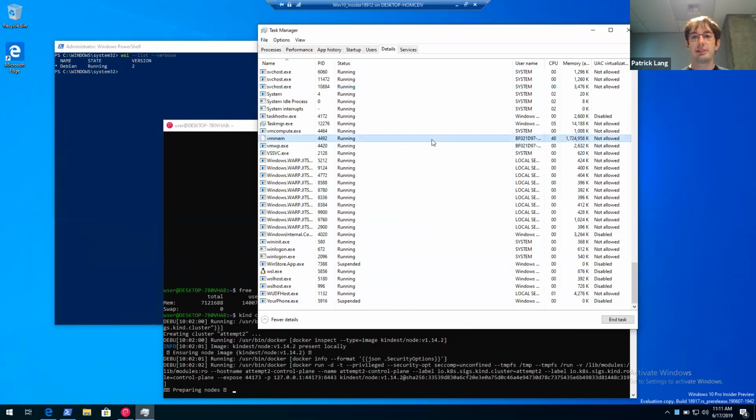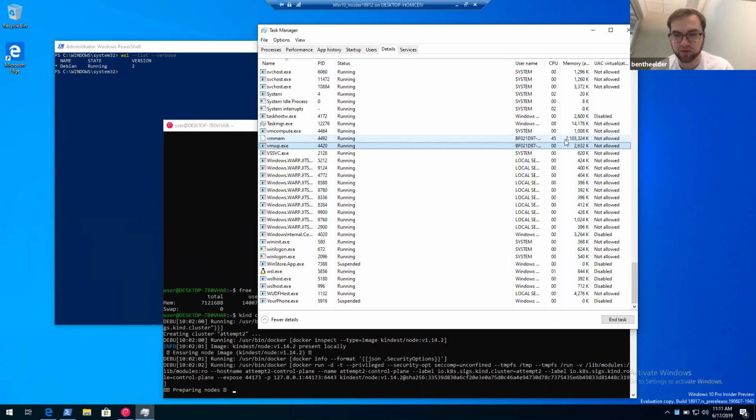I think it's like a fake process, but it's basically showing how much memory is being taken away from the Windows operating system and given over to this lightweight Linux VM that's running there. And we can also see that it's eating a core. Yeah, basically. I don't know if that's typical for what kind is doing right now.